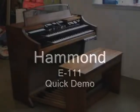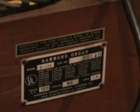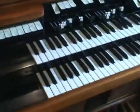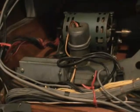The guy here is the model E-111. It's actually a lot like a larger version of the L100. This is the tone generator. In the back here it isn't supported by springs like the B3s and the M100s and the M3s. They actually are tied down, and there's only one start switch. There's not a run-in, a start switch like the older ones. And there's the tone generator.